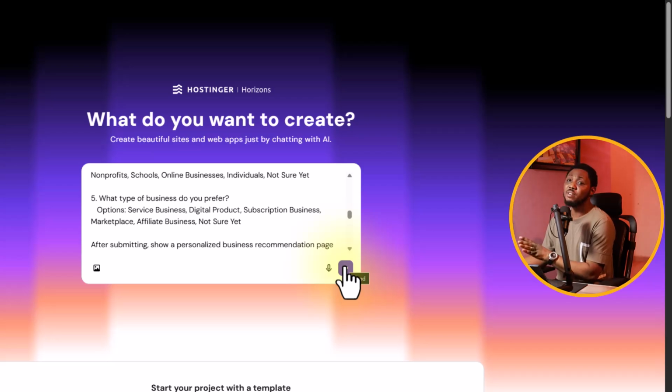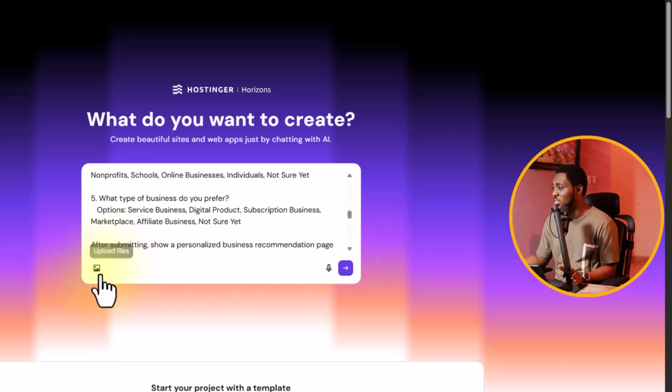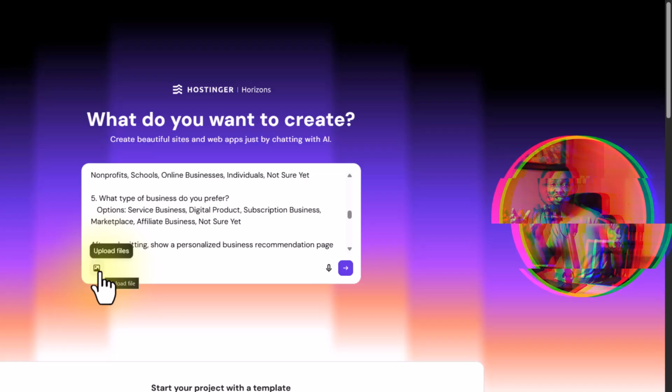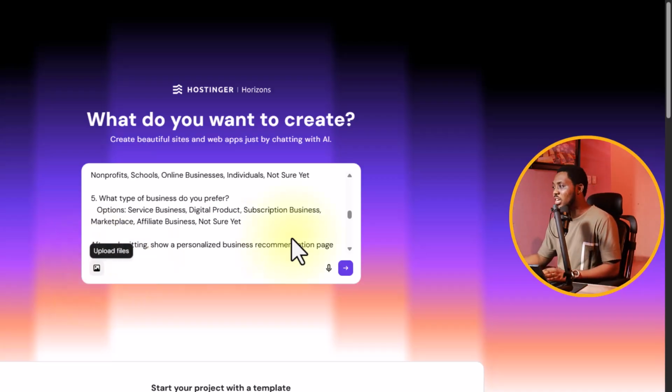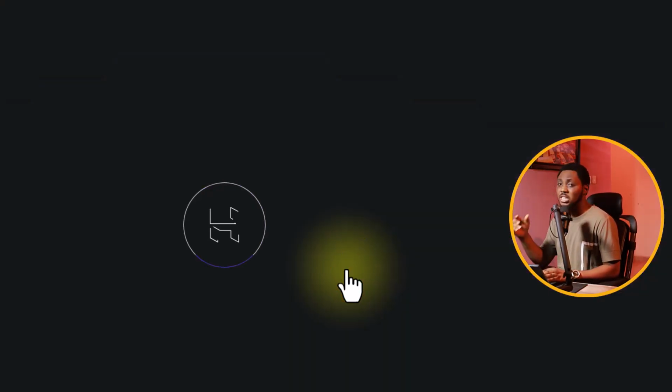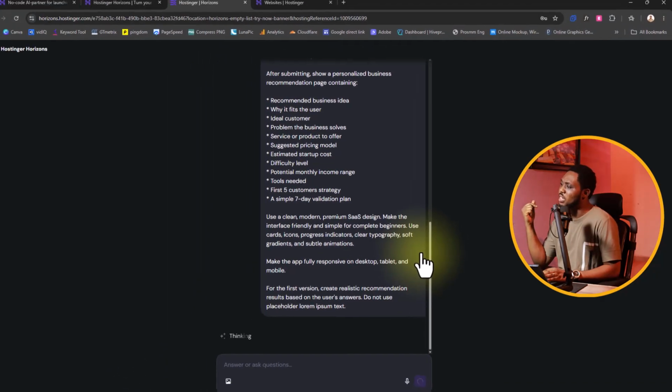As a matter of fact, if there's a way you want your app to look, you can just add an image here and upload that screenshot. You can go to any online marketplace and look for any app, or maybe there's an actual app whose design and structure you love. You can just screenshot it and give it to this app. It will be a good image guide for the app. So that's our base prompt there.